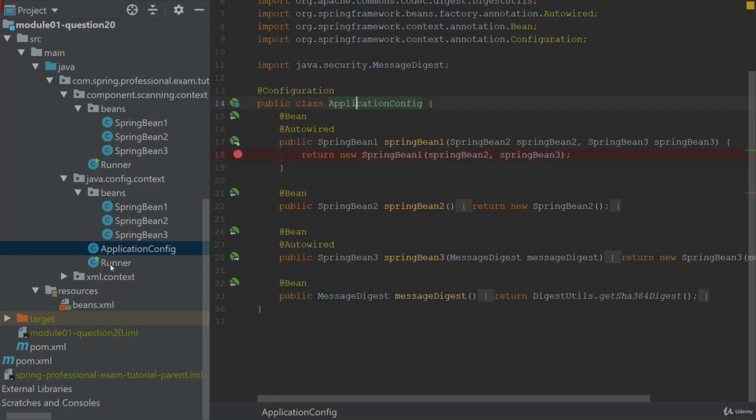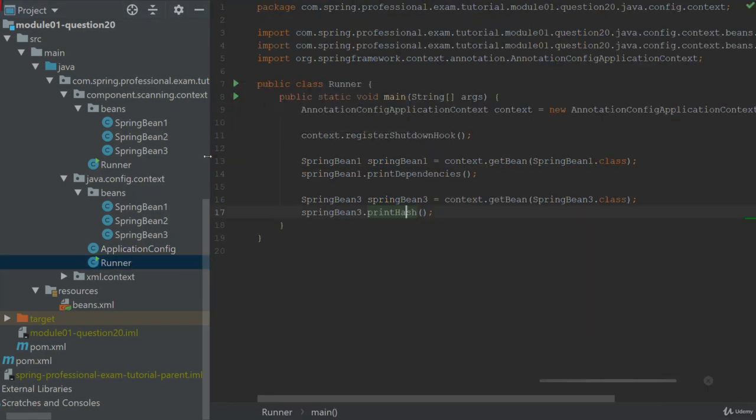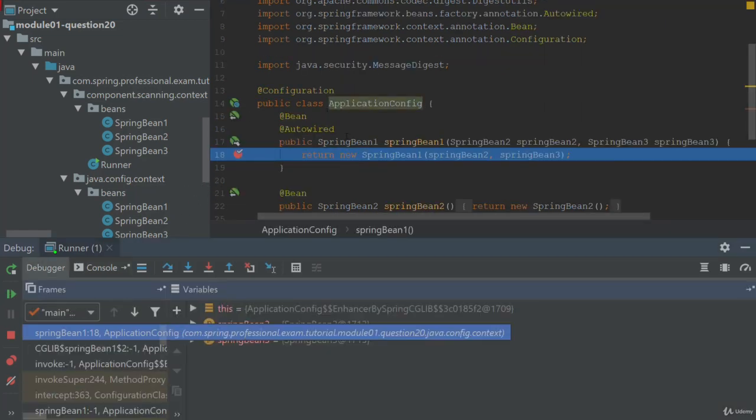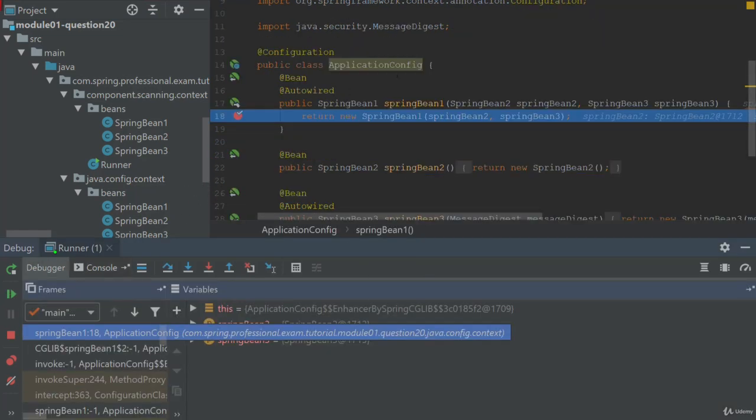So let me put a breakpoint over here and let me explain what will happen. As you can see, when Spring is requesting Spring Bean 1, it's actually not working on the application config class, but on the application config enhanced by Spring cglib.